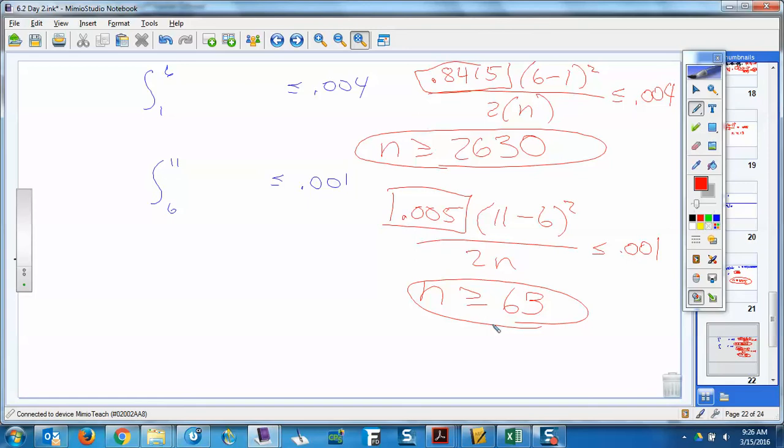How did they know where to split it? They didn't. They just split it in half, right? I mean, they said 1 to 11 is 10, so let's take the first half and do this, and the second half and do this. To be honest, it'd have been better to split it where? Like from 1 to 2, right? I mean, it'd have been better.